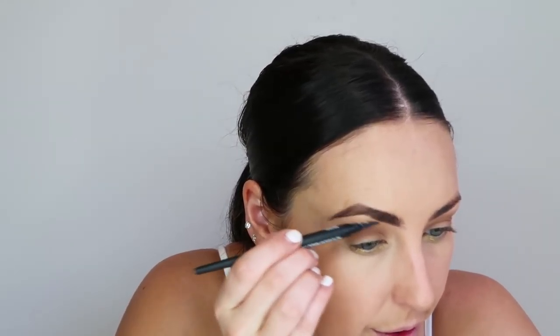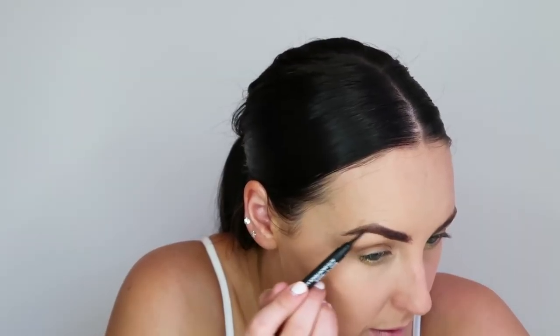Now I'm going to do my brows. I'm going to use the BYS Auto Brow Pencil in the shade brown. This is the second time I've used it and I actually really like it. My eyebrows are tinted so you can see just up the top — I have a pretty good line to follow. Then I'm going to use the brush end to just brush it through. That's one brow done and one brow not done. I'd definitely use this more going out — it's a bit intense.